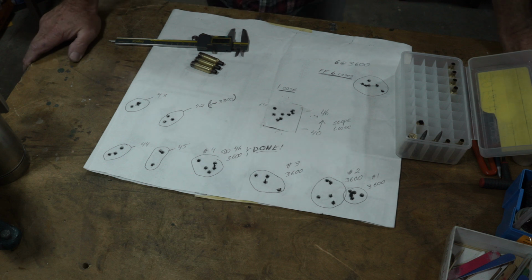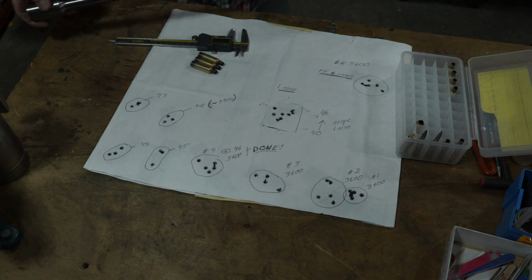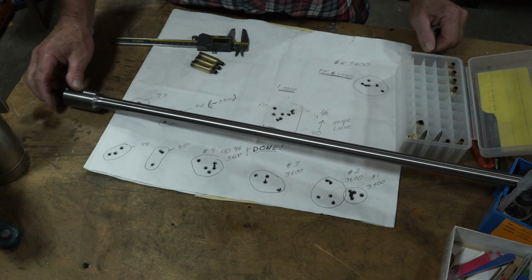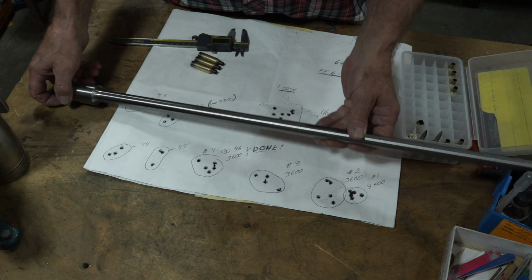But if you don't want to move on immediately, I bought 10 boxes of these cases. I'm going to do something with them. I'm going to make something with them. I'm going to radically change direction here. I might do what I was scoffing at earlier. I might end up building a 277 SIG.